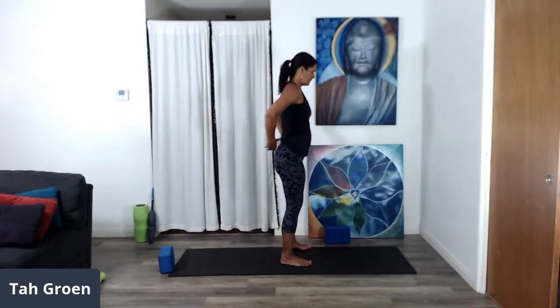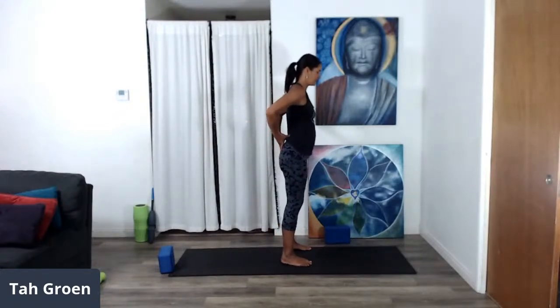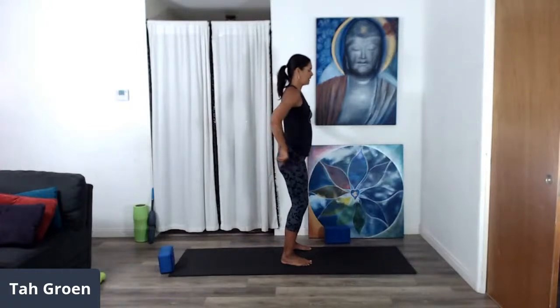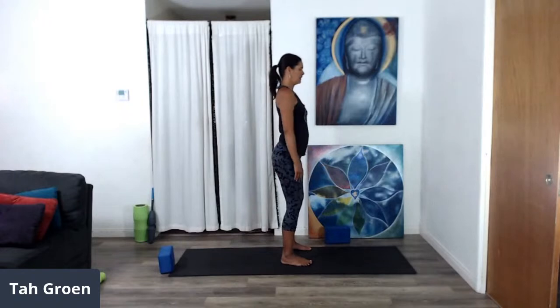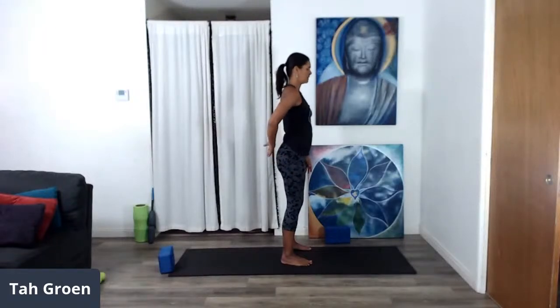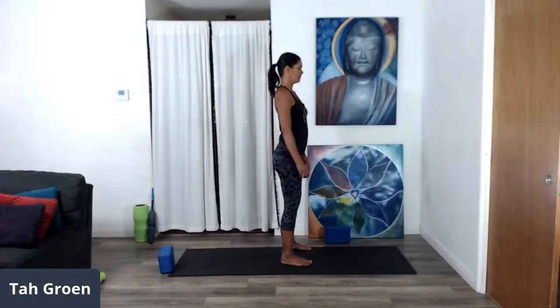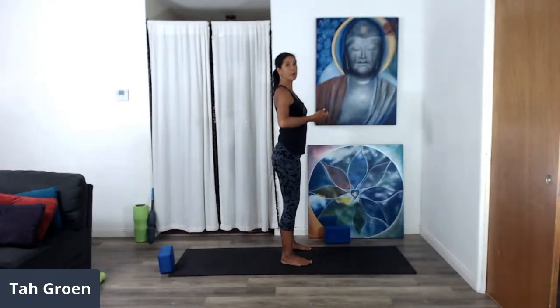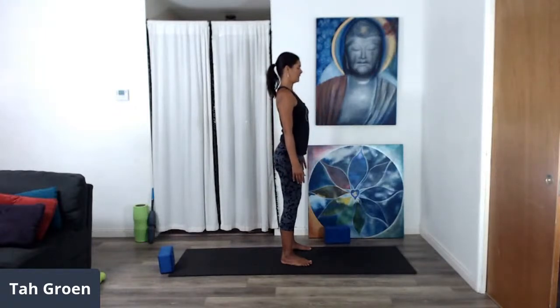Catch your breath. Hands can come down by your sides. And remember I was talking about that sacrum? This is that triangle bone right at the base of the spine. So think about that plumb line shooting down. Slightly bent knees, and just let this be heavy. So it's not tucked under and it's not tilted back. It's just a sweet, heavy feeling as it moves down. Once you have that, it seems so natural to elevate the upper body. Feel that evenness. Good. Heart's lifted.